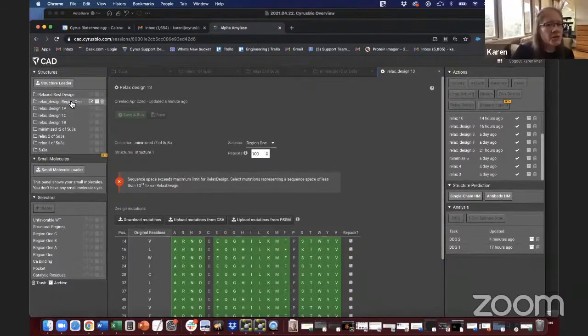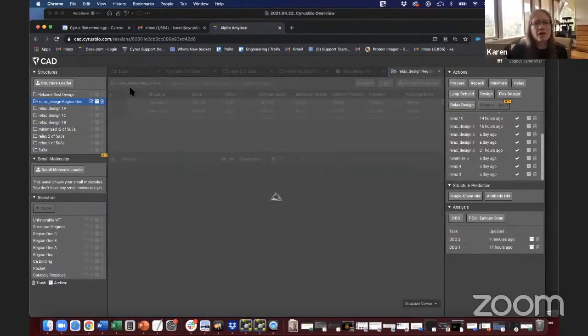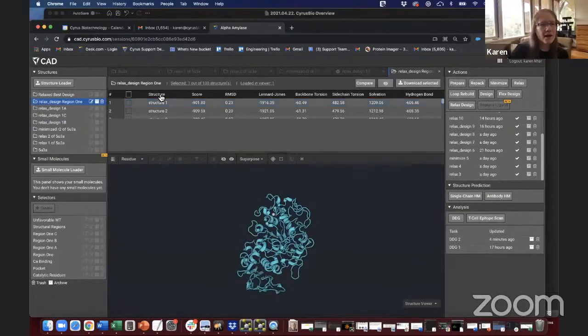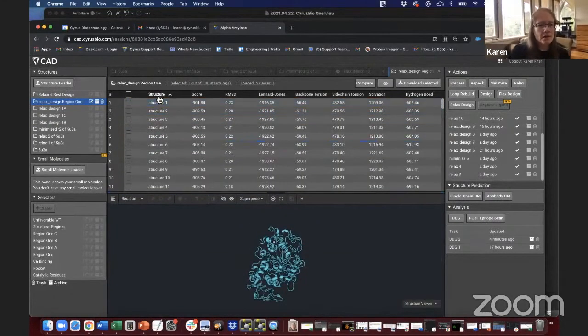So let me show you what the relaxed design protocol came up with. I ran 100 relaxed design trajectories. So there's 100 structures that came out, and they've all got their own final energy.